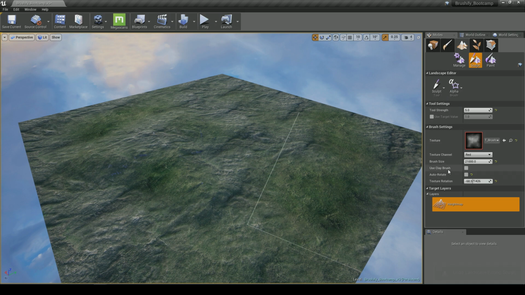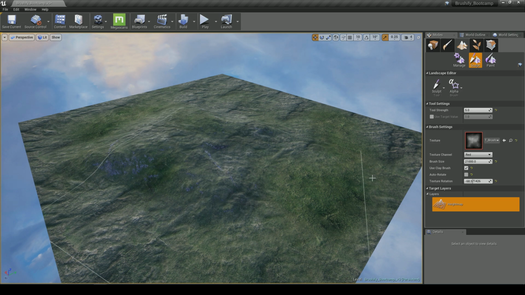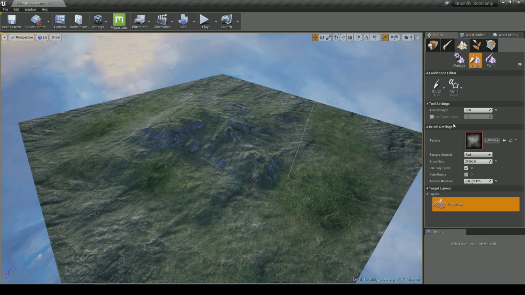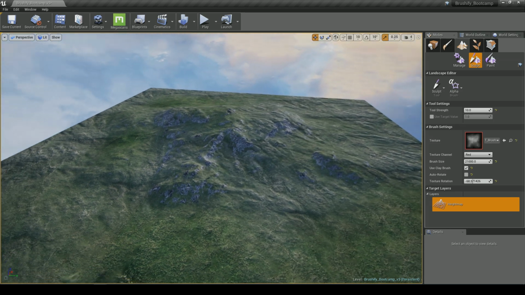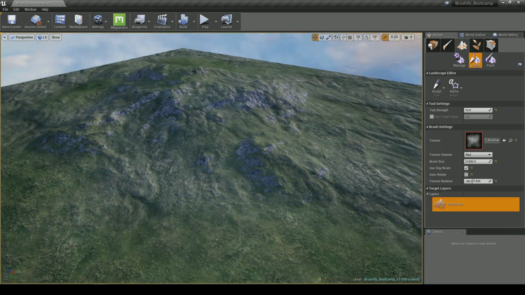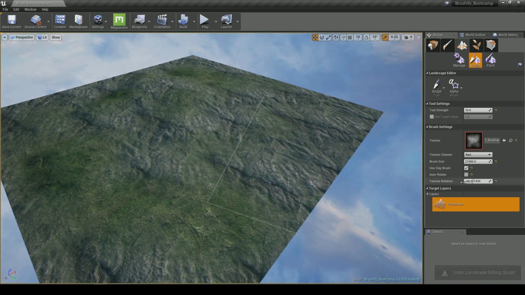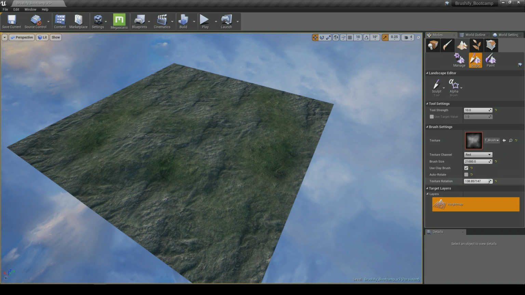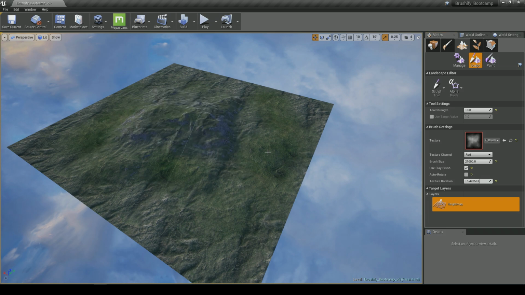A better mode is to use this clay brush mode and then just click once. And then you'll get a much more accurate result. So just click. I made the tool strength a little higher. But now you can see that we're actually getting tons and tons of little details in just one click. I didn't have to really do anything for it to generate all that detail. We can also rotate the brush around using the texture rotation function here. That's usually good if we just go over here a little bit. We can see that as I rotate that around, that big square is moving. And then click, and there we go.